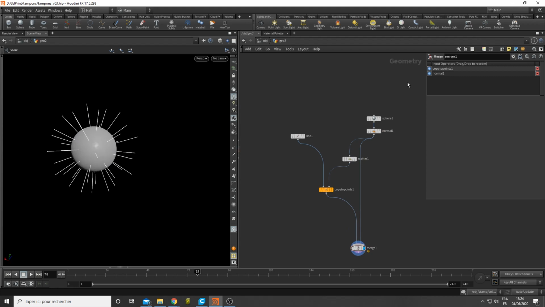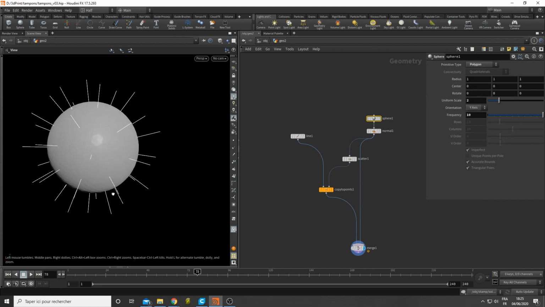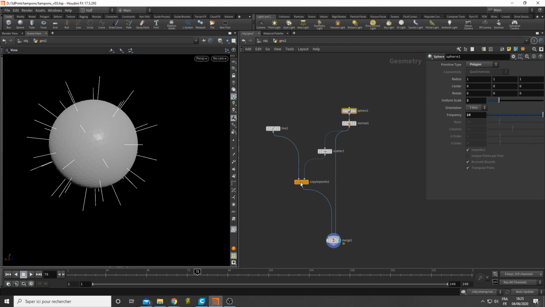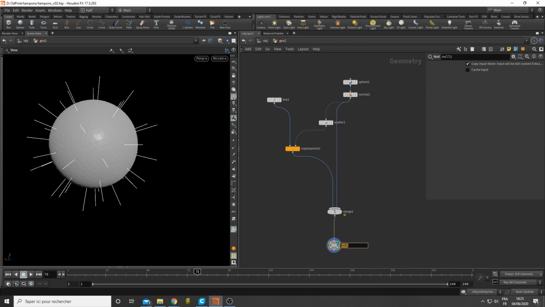And I'm going to double the size of my sphere. Okay, that's the base of my coronavirus.